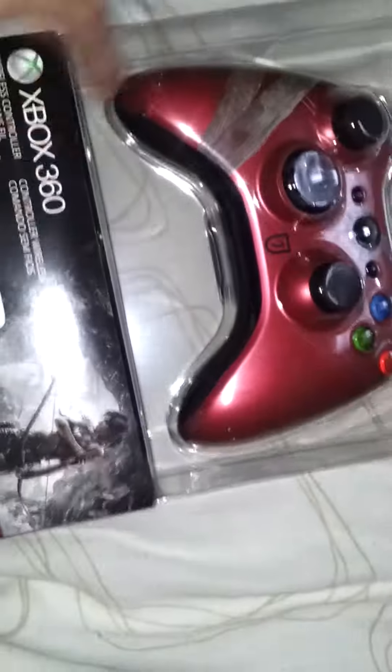So here it is. I'll go ahead and try and open it up. I don't know how to do this because I've never opened one before. We've got some Duracell batteries just to help it, as you can see, so it does come with some nice batteries which is good to have. I'm going to have to remove this - just trying to figure this out, out of a little tab. And then we should just be able to pull it out. That's just the custom art paperwork which we'll just put over there for now. And then here we have the main attraction which is obviously just the controller itself.